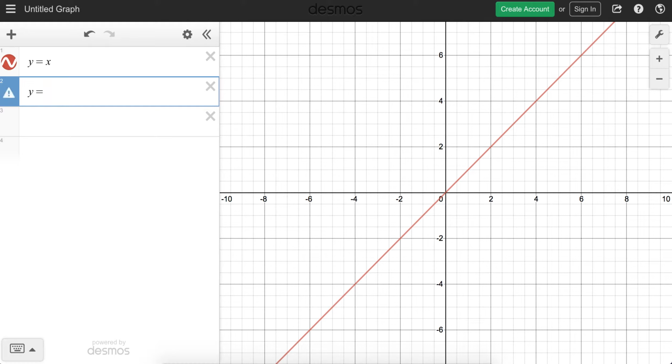Well, let's play around with this a little bit. Let's put a coefficient in front of x. Y equals 2x. So now you can see this blue line is steeper than the red line, because when x equals 1 here, y equals 2. Y equals 2 times the x value. So every point on this line, like 2.01, 4.02, for every point in this line, the y-coordinate is double the x-coordinate.